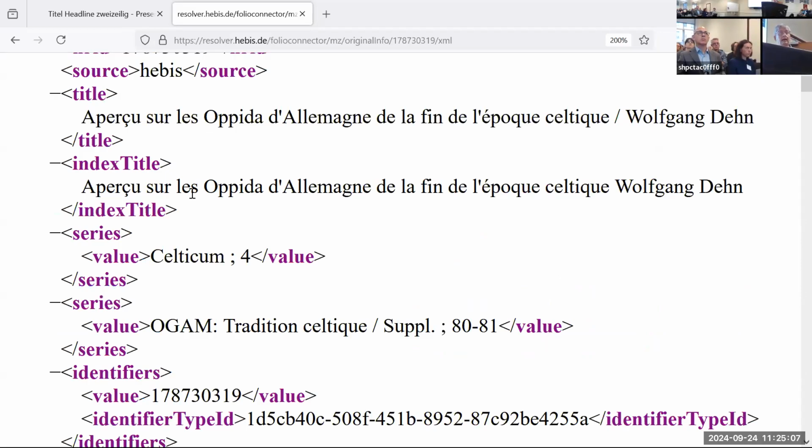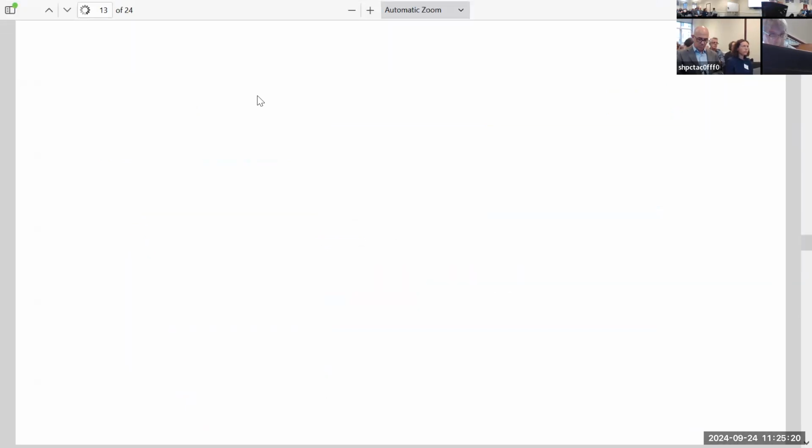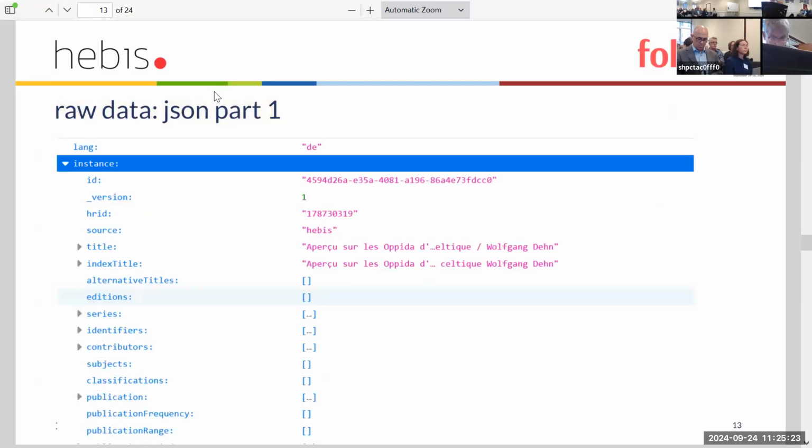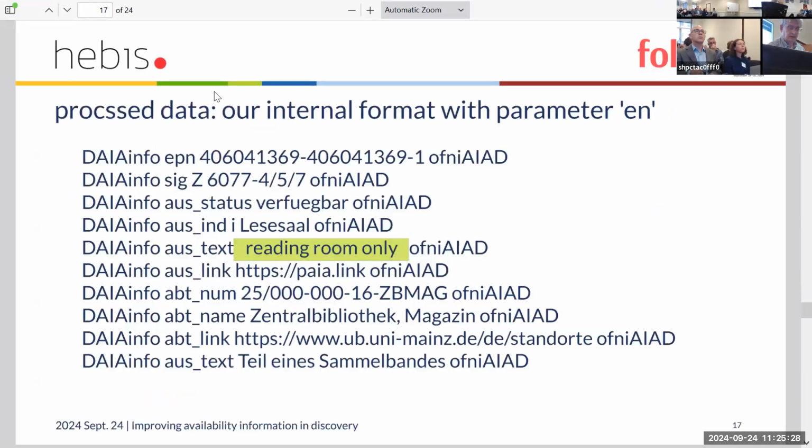This XML then is the base for the transformation process. Presentation. So this is the real output of our current system now. And here comes this language parameter that you should keep in mind.